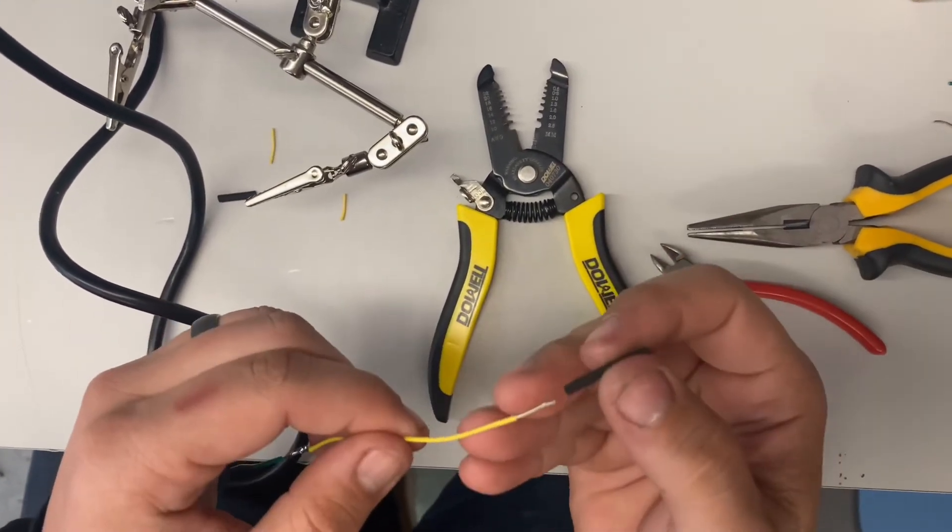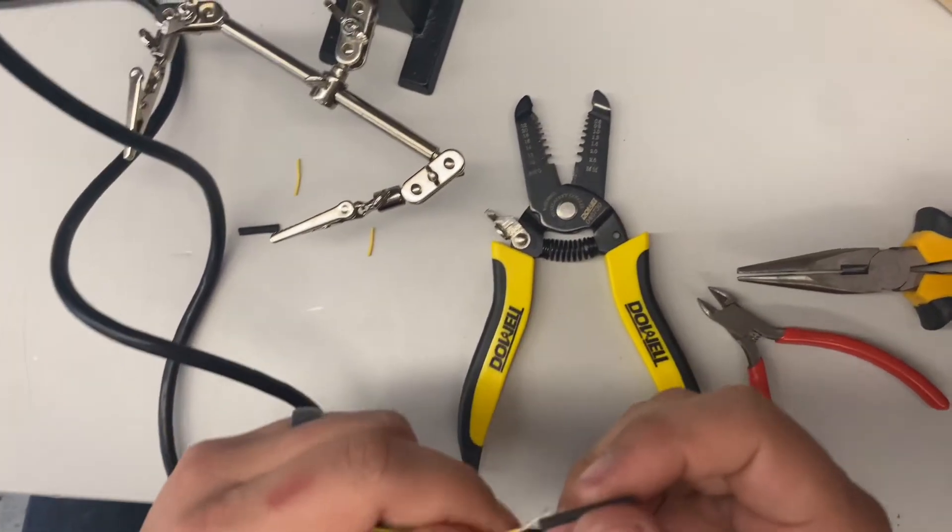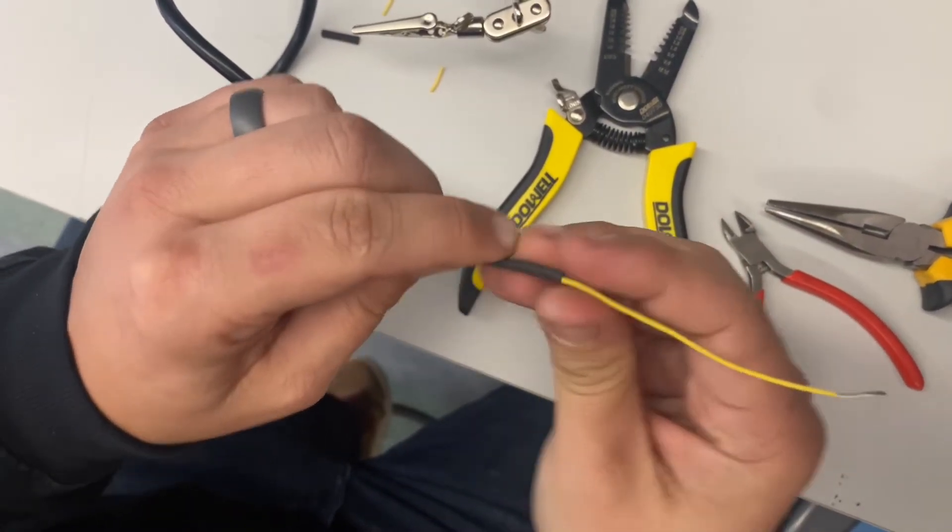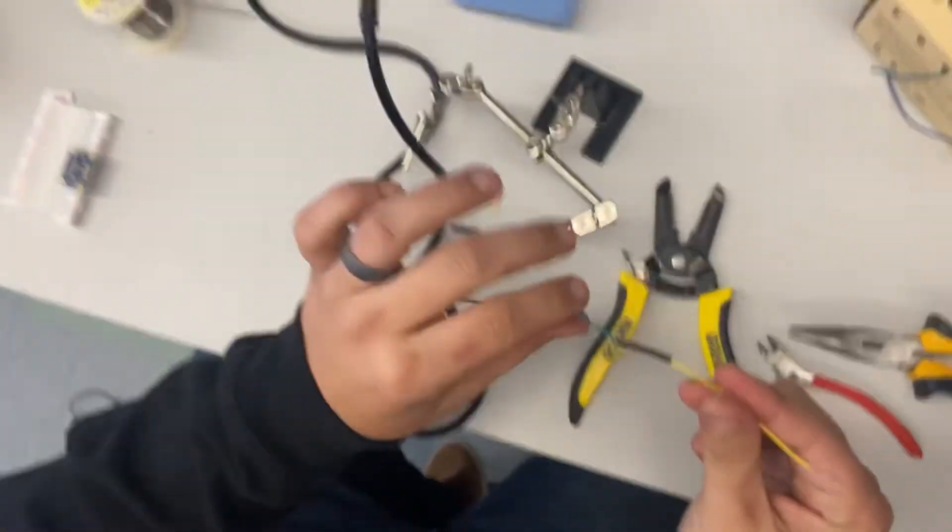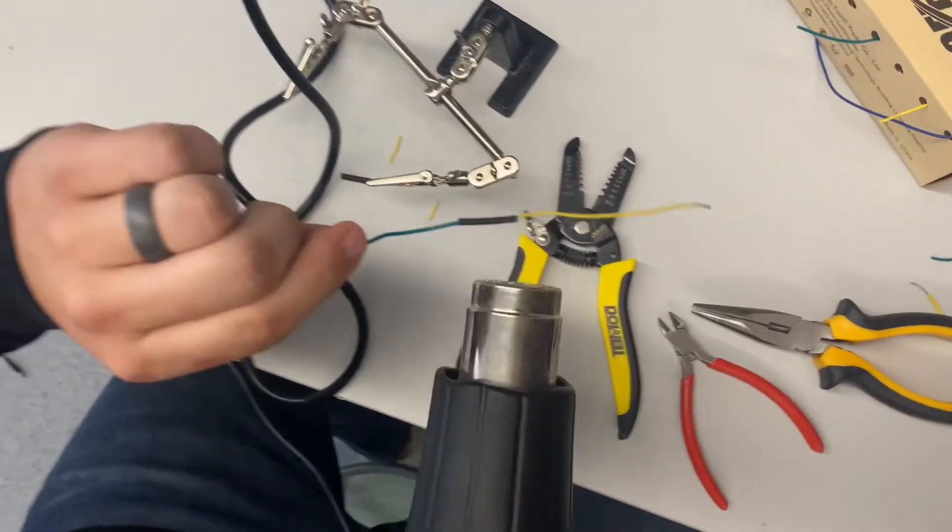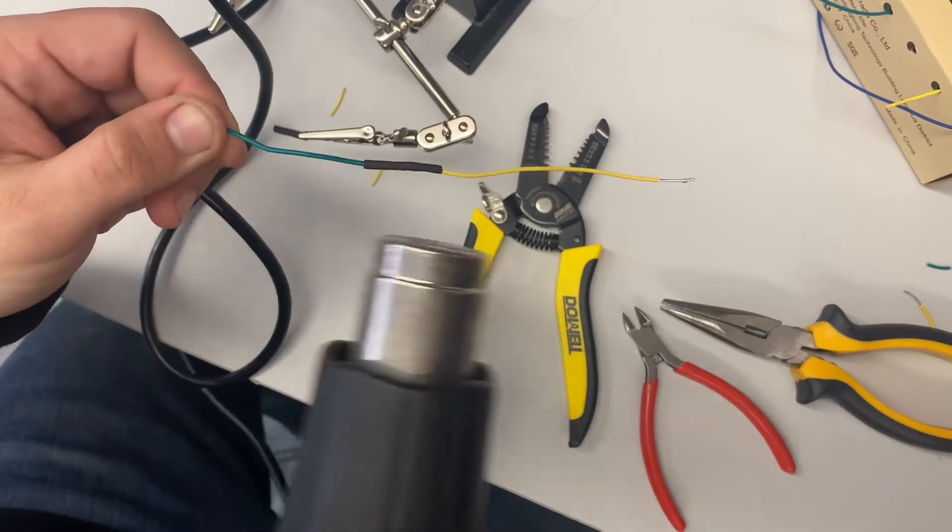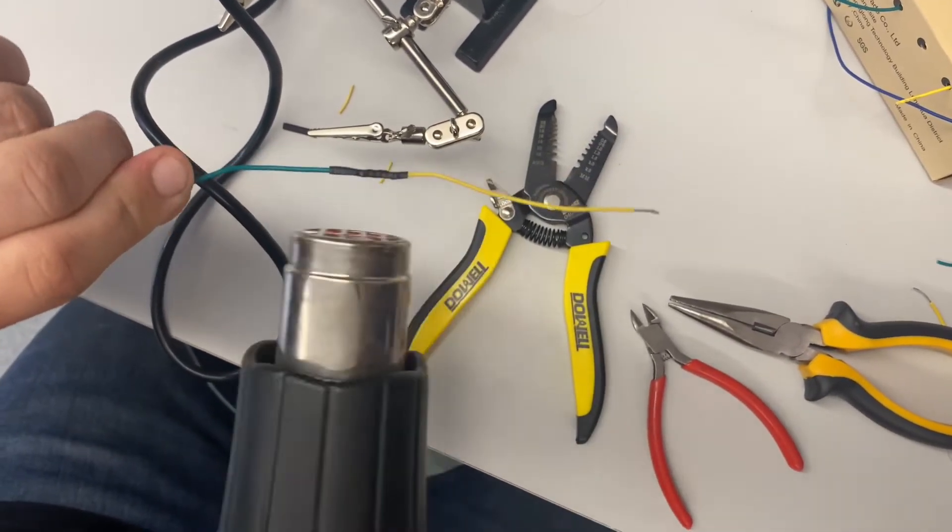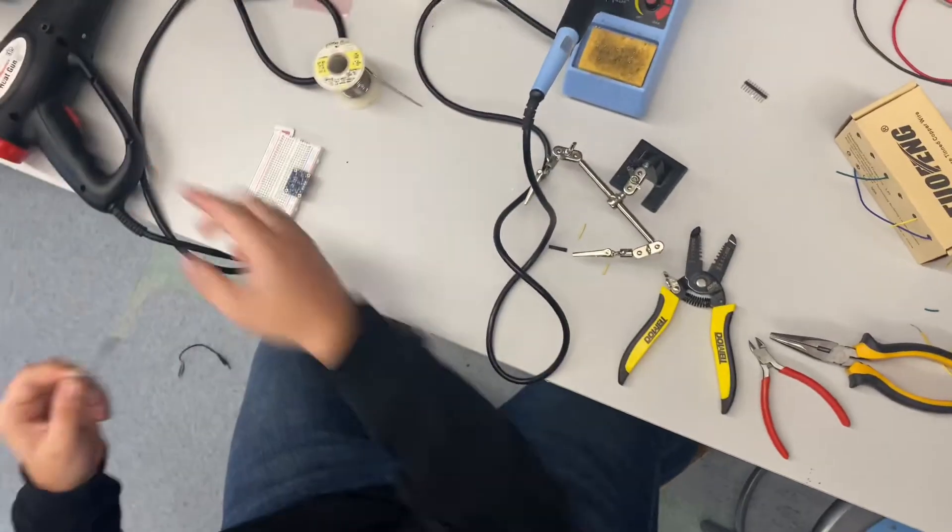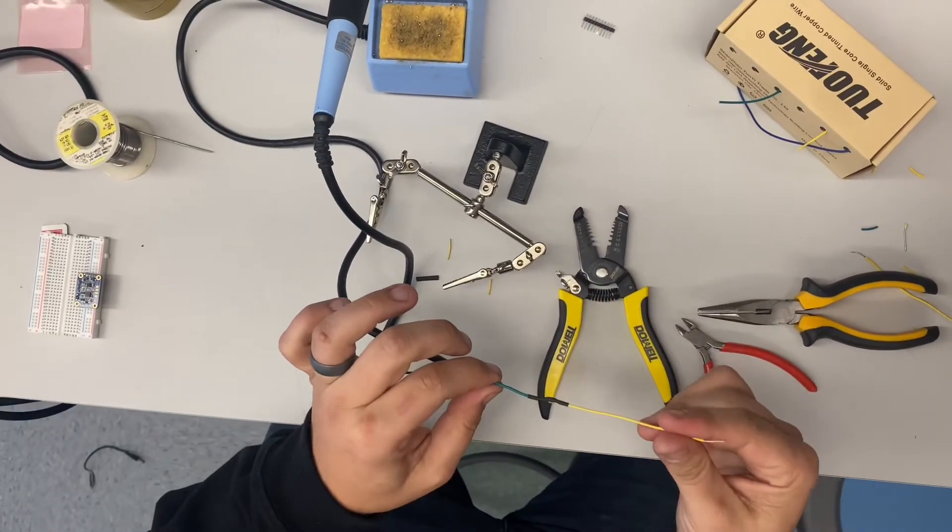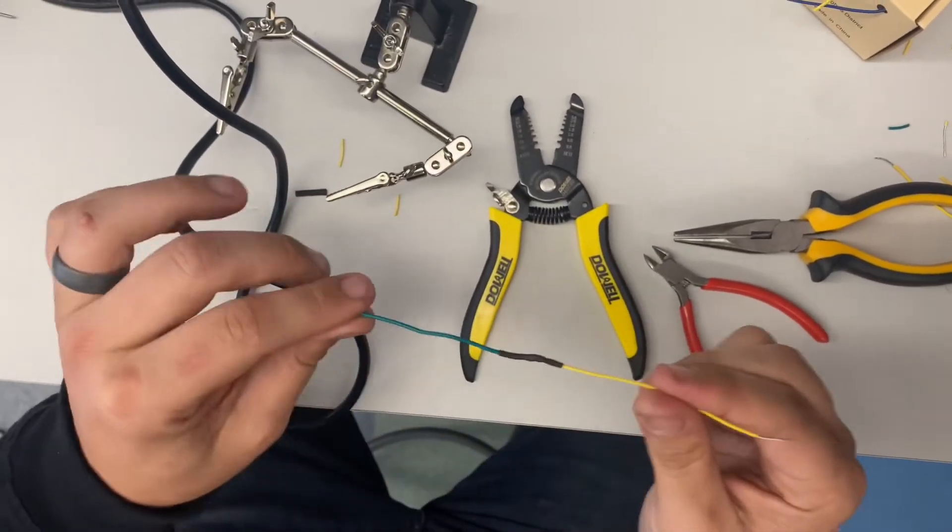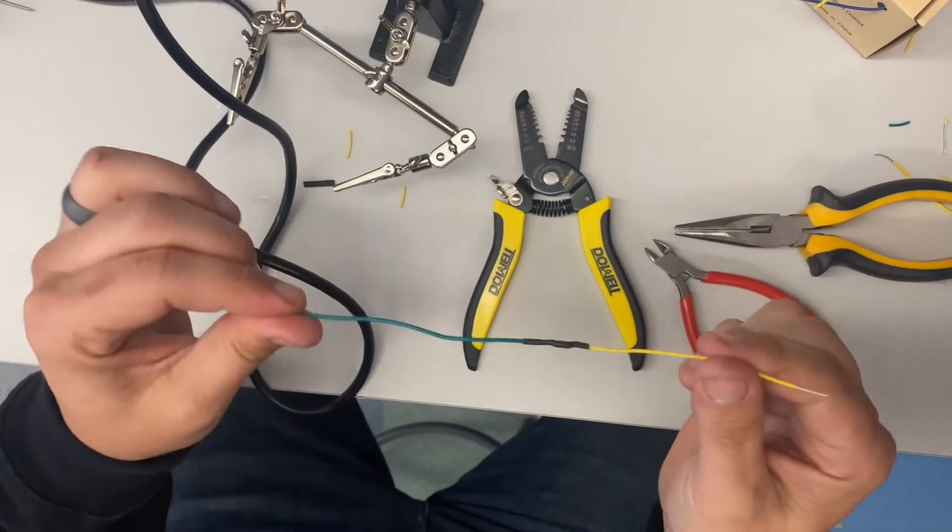And now we're going to add the shrink tubing over the edge here. Like I said, this might be further along on your wire, especially if these are connected to something like a servo or your power supply or something like that. So we're going to cover over the edge here so it's nice and snug. Now we're going to use our heat gun and shrink this tubing around there. And what this does is it protects the solder itself. So as it heats up, the tubing will shrink. Watch out, the tip of that will get hot. Now we have our solid gauge wire to our braided wire here and it's all connected and protected with a little bit of shrink tubing here. Now that's a solid connection and won't break. And that's what we're going to go for when we're connecting a lot of these wires.